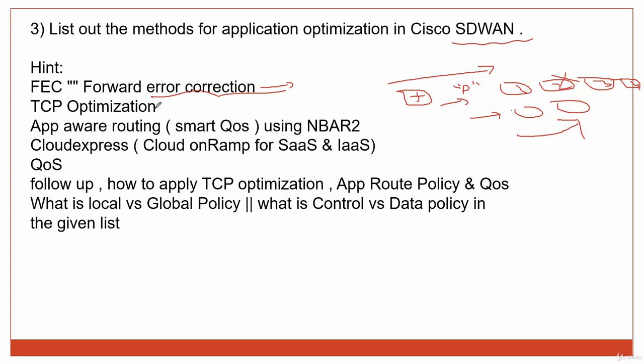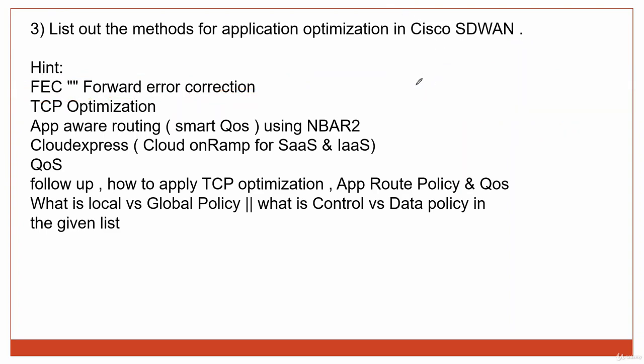This is one of the ways that will boost the traffic flow, or optimize the traffic flow. Now, it is not recommended if you have a problem with bandwidth, or if you have less bandwidth or congestion. At that time, if you use FEC, it will even make things worse. So FEC will be used on those links where you have sufficient bandwidth, first of all. So it will enhance the performance.